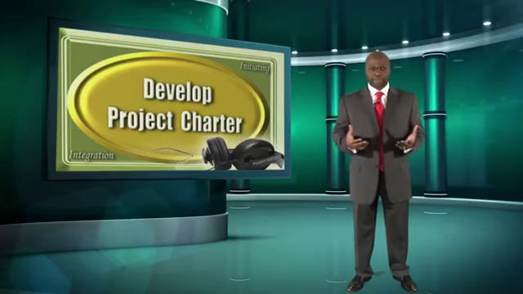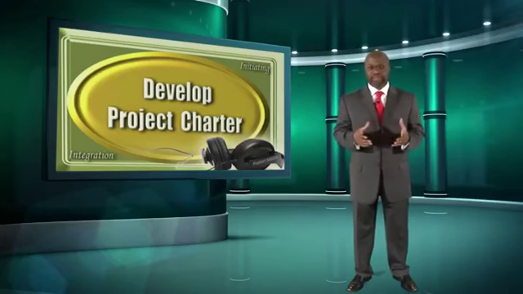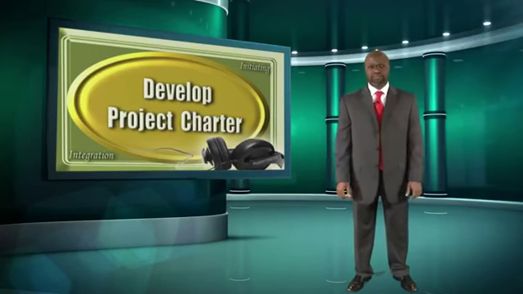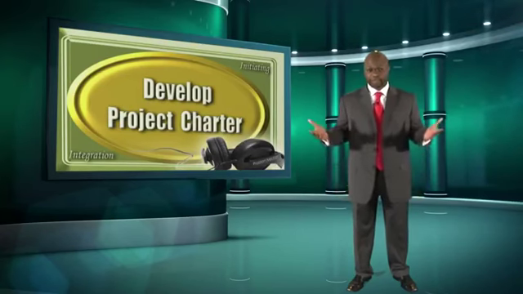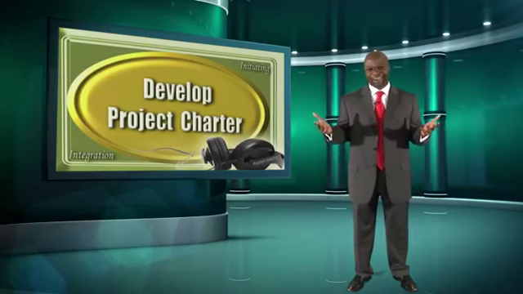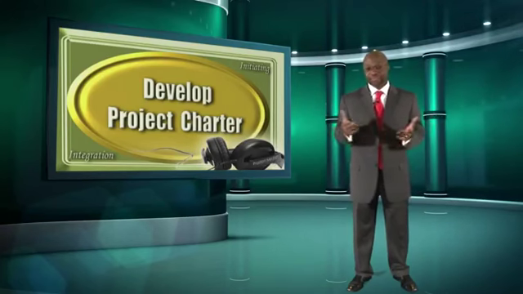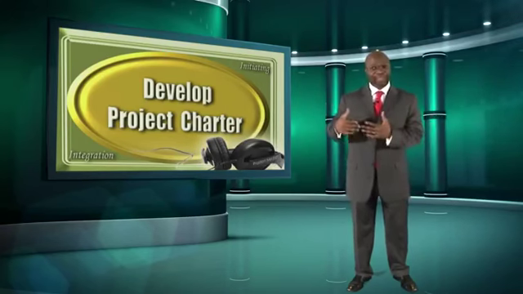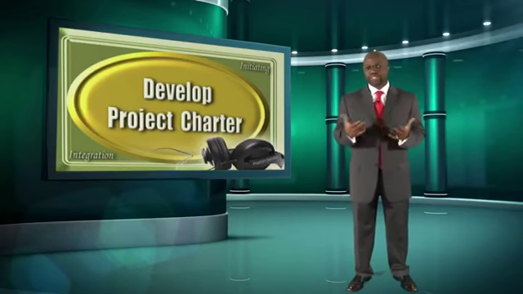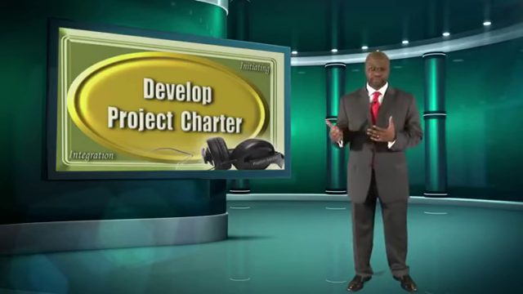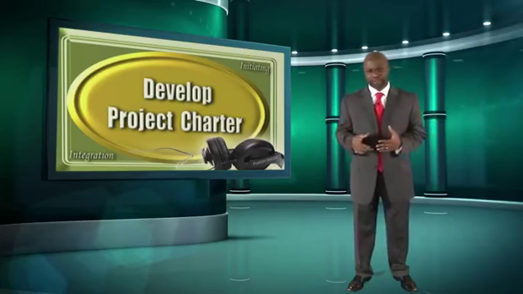So let's talk about our first process in integration. Our first process is develop project charter. What is the end goal of developing a project charter? To come out with a project charter, of course, right? I mean, the name kind of gives it away, doesn't it? It's about developing a project charter. So the project charter is developed with a number of inputs, a number of tools and techniques, a number of outputs. But let's talk about the first input to developing the project charter.